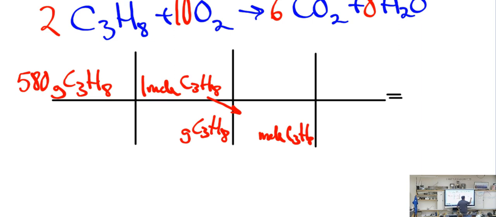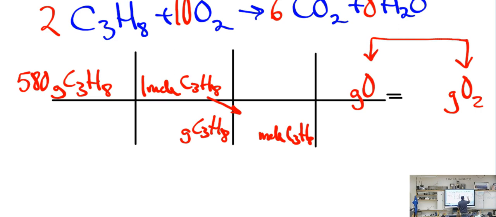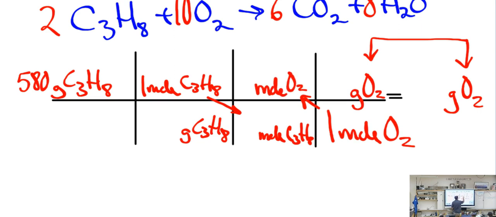So it's asking for grams of O2. I saw 3 people that put grams of O. You have to have grams of O2. It will matter quite a bit. All right, so we come over here, and that means the unit here is grams of O2. Whenever I find grams in the picket fence, it's per what? 1 mole of the same thing. If this unit is down here, it means it's the unit up there. So I have mole of O2 right here. And then I'm ready to get some numbers.